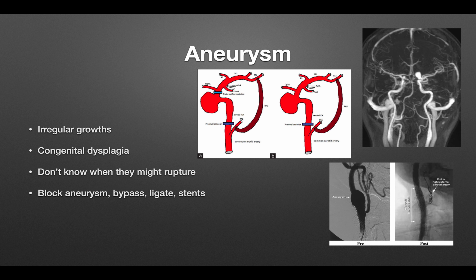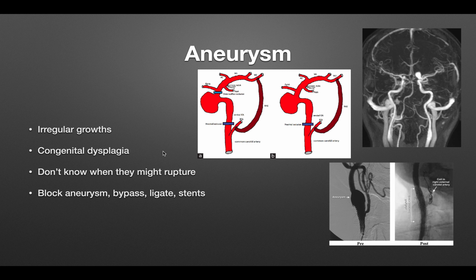Aneurysms, of course, are the same kind of hazard as in the aorta, but instead of having just hypovolemic shock, a person will suffer a hemorrhagic stroke. A hemorrhagic stroke is not quite as bad as an ischemic stroke because the body can kind of compensate for it. It can reabsorb the blood, and there is not as much brain tissue death because it's still being oxygenated. It's still bad news, but it's not quite as bad as an ischemic stroke.